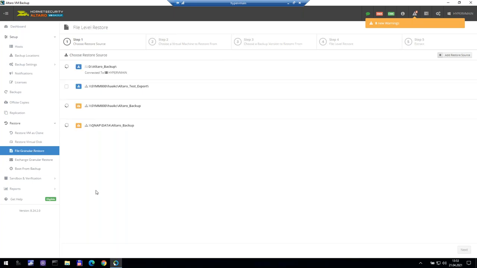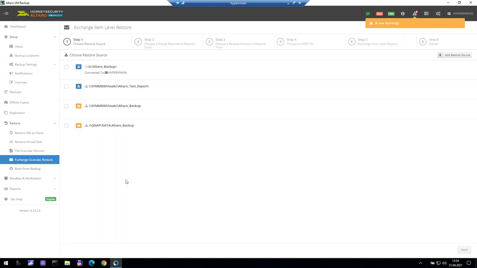For Windows systems or for Windows VMs running FAT32 and NTFS, you can granularly get back files as well. So you will get displayed the entries of the file system of the Windows virtual machine and can restore single files from there, either to another virtual machine or to a server in the network or to another network location. With local VMs running Exchange, you can go down into the Exchange database and restore single mail entries or single attachments from that mail entry.